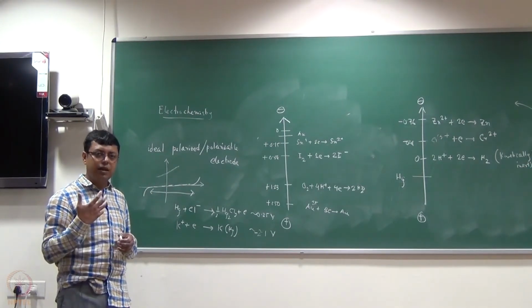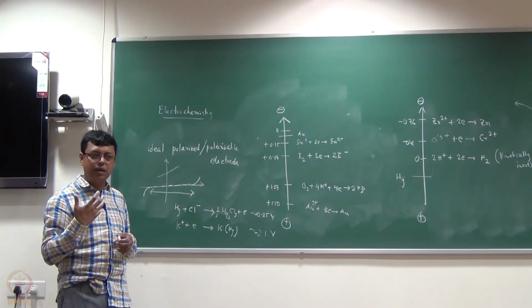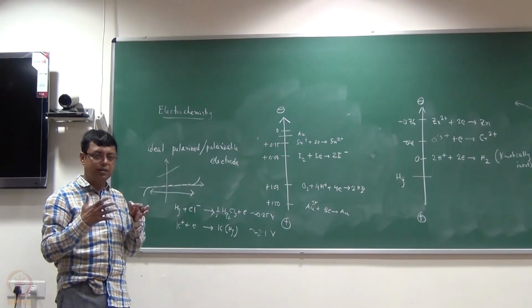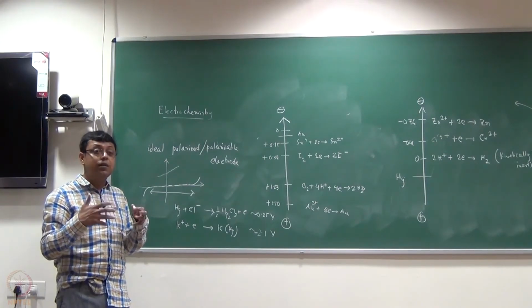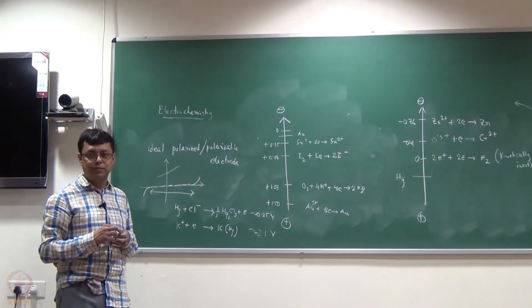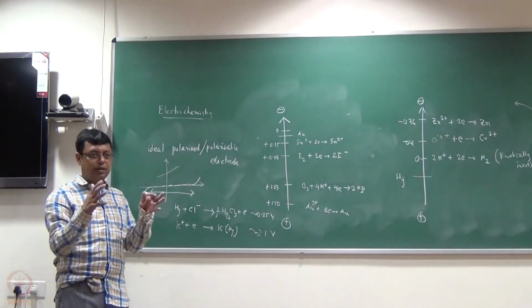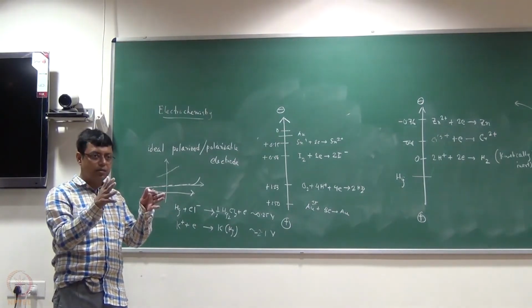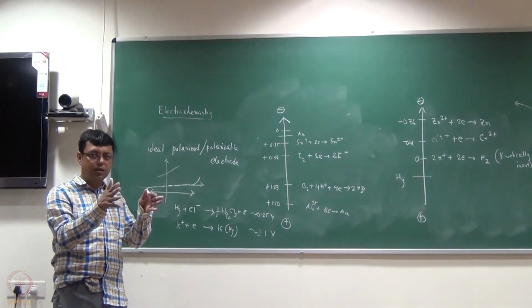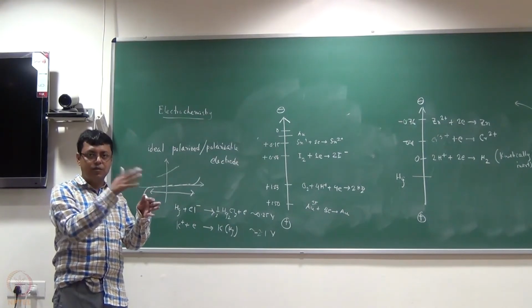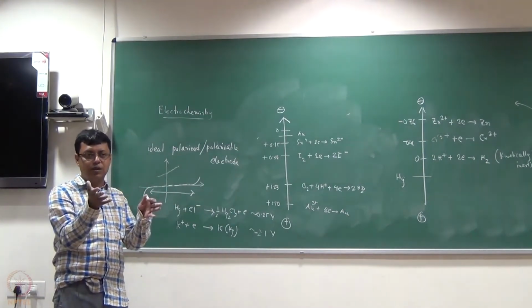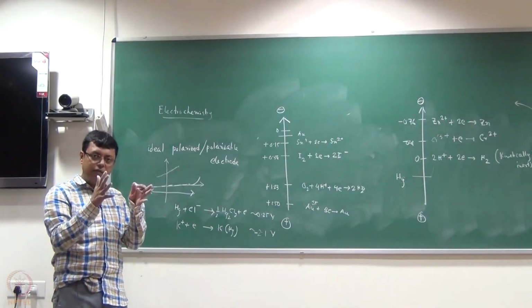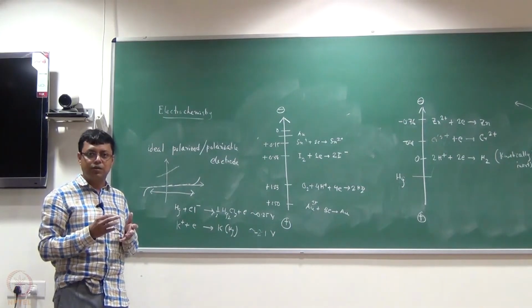Which means the interface is now behaving as a kind of insulator. In a sense, I'm charging something and the charges are getting stored. It is behaving as a capacitor. Like there is a dielectric in between, I have two plates, I'm basically charging. All of you know what a capacitor is. Since this is a dielectric, there is no conductance or electron flow. So the interface is basically behaving as a capacitor.